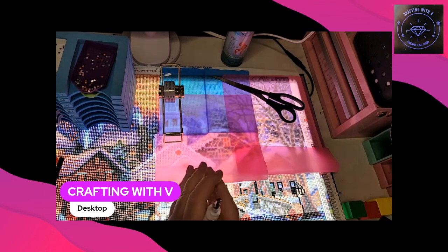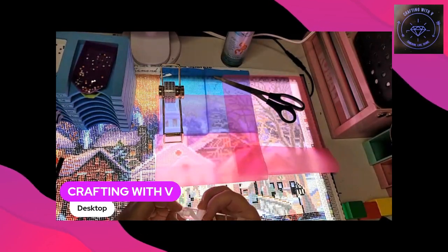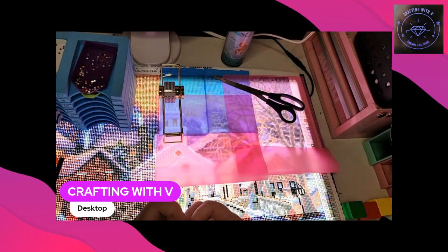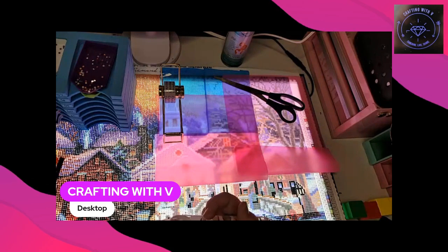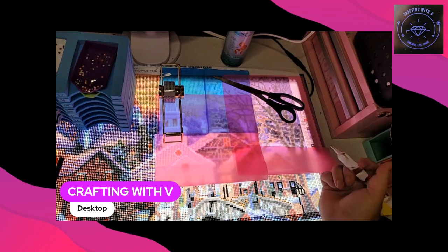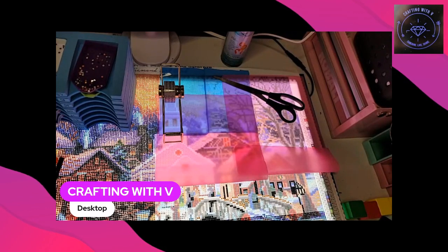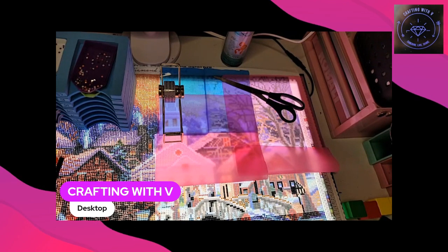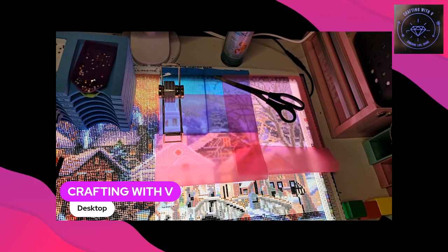And then Lazy Retired Granny, her comment on here is, "I love that and thank you for adding the completion of the clock. I wish more product reviews did this." So if I have special shapes or some that might take me a little bit less time, I will try to add the completion to the ends just because I can do it pretty quickly. So, maybe I'll get some in the future and I'll get some more special shapes.